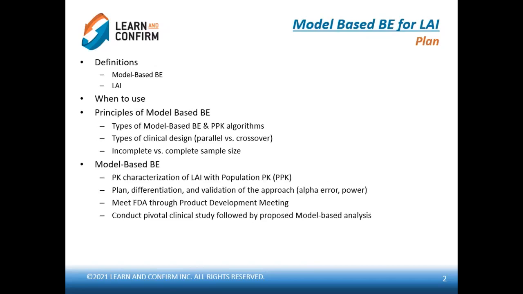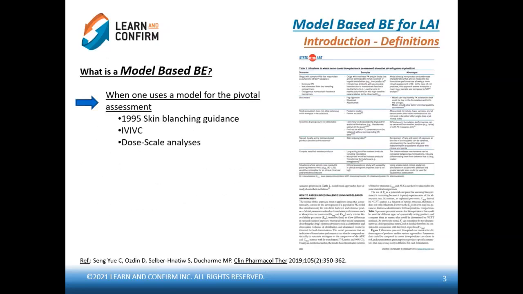Then we will also discuss model-based BE examples. We will see how it's important to characterize the long-acting injectable with the population PK, and how it is important to plan, differentiate, and validate the clinical study design approach that one wants to use in terms of alpha error and power assessment. We will also cover the importance of meeting the FDA through the product development meeting, and finally conducting the pivotal clinical study followed by the proposed analysis.